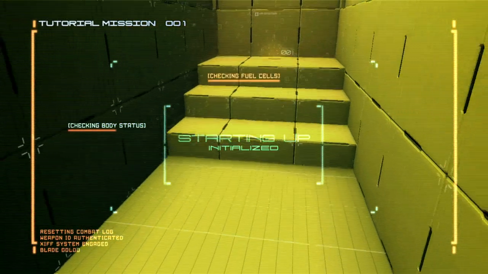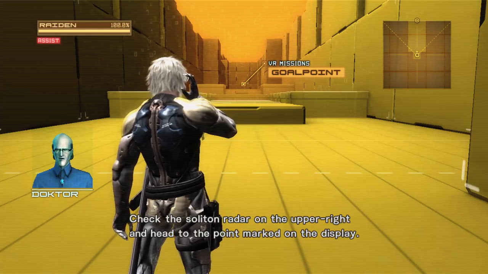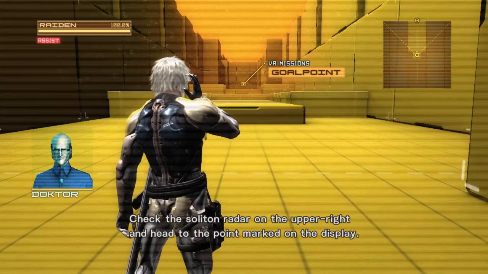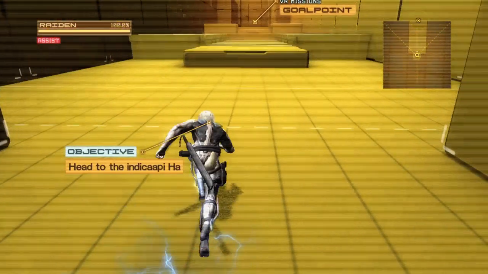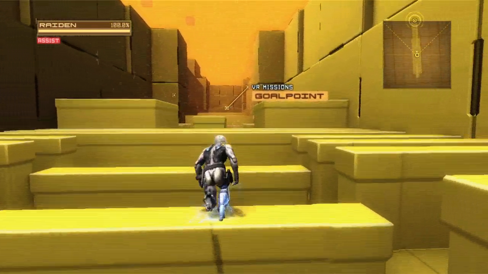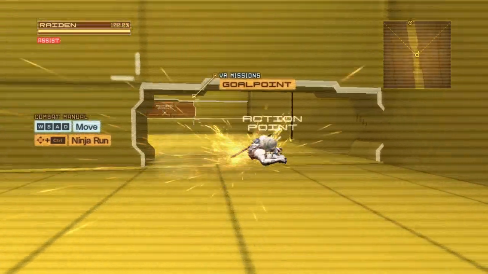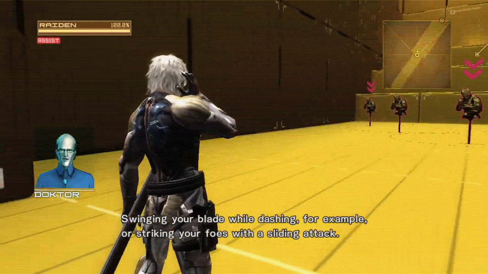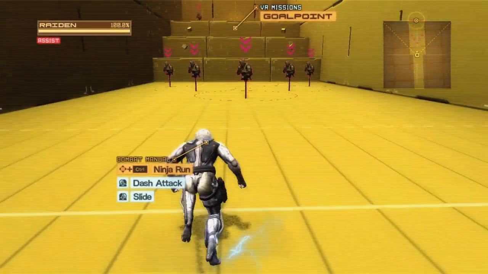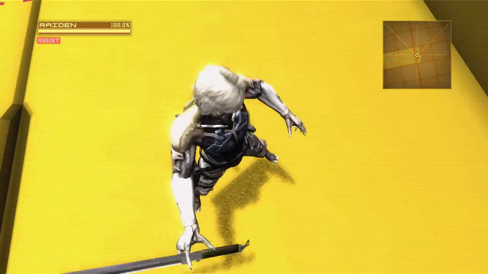This tutorial mission played again. I'm gonna go faster this time. But now that I have better DPI and stuff, I think I will have an easier time. Like this. While in motion with a ninja run, swinging your blade while dashing, or striking your foes with a sliding attack. Goal point. Now that's better. There is no need to eliminate everyone after all.